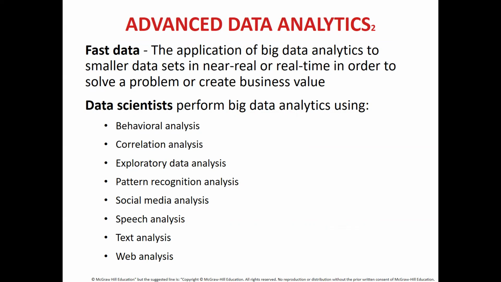Correlation analysis, okay, basically determines statistical relationships between variables. Okay, you have variables, variable one, variable two. So it tries to find the relationship between those two. You have exploratory data analysis, okay, it identifies patterns in a huge amount of data. You have pattern recognition, okay, it is a classification or labeling of an identified pattern in a machine learning process.